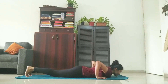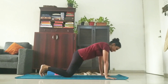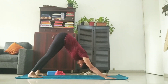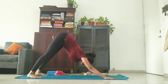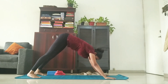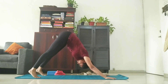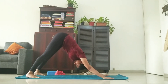Now, from there, we're going to come to downward dog position. Keep hip width distance between your feet. Keep the distance between your arms. Really feel the stretch in your shoulder joints, in your hamstrings, in your calf muscles. Now, if your shoulder joints or your hamstrings are not flexible enough, you have a tendency to collapse. Avoid that — that is not the right position. It's okay if your heels are not reaching the ground; you can keep your heels lifted up. But try to maintain this mountain-like downward dog position.